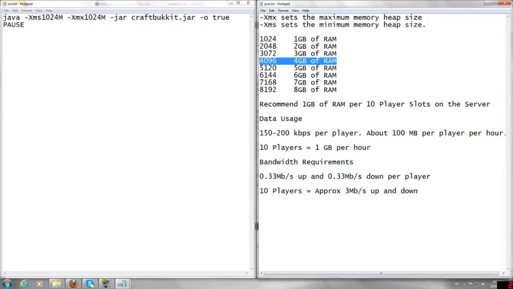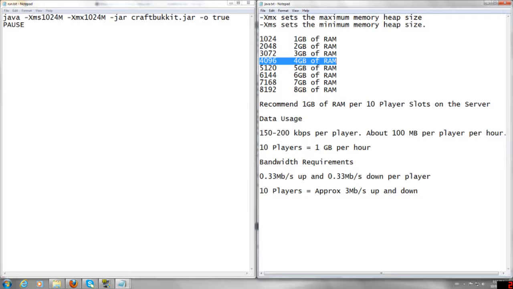Now, it all depends on your data plan. Some people may have a 60 gig or an 80 gig cap. So you could run 60 hours in a month with 10 players and you're going to be okay. But what happens if you have 50 players? All of a sudden, you're at 300 gigabytes a month. And if your plan doesn't cover that, you're going to have some big overage charges.